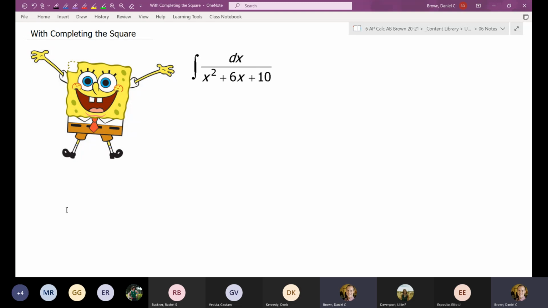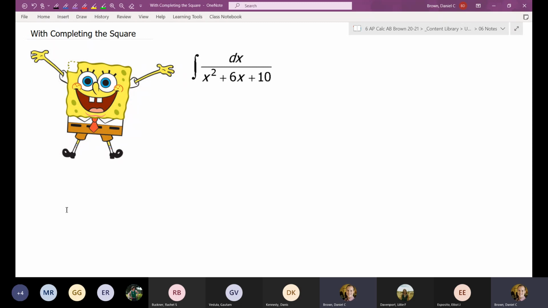The last time you probably completed the square, I know you definitely did it if you had me last year, was in the conic sections unit. It allowed us to manipulate an algebraic expression and write it as something squared. And that's going to be the idea when we're doing it with these problems. We want to basically force it to match up with an inverse trig problem.